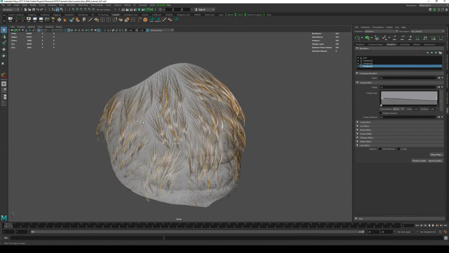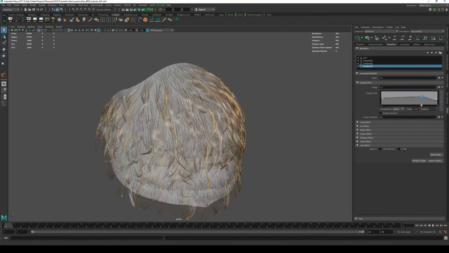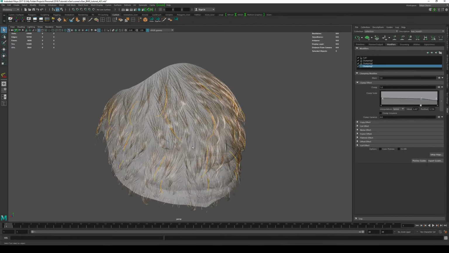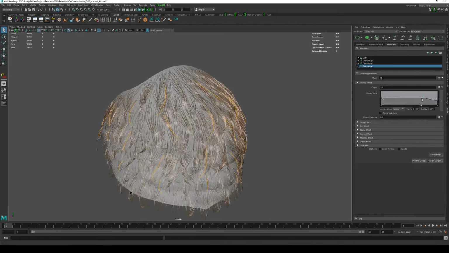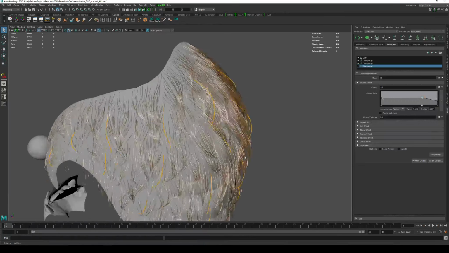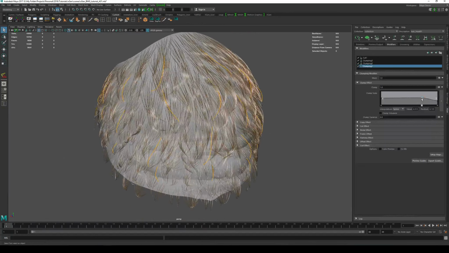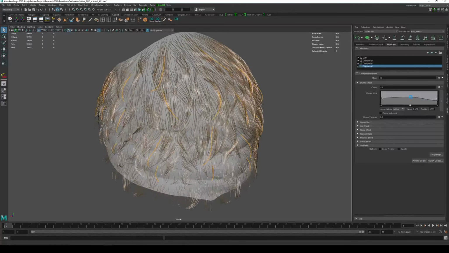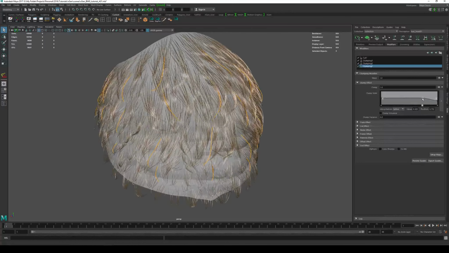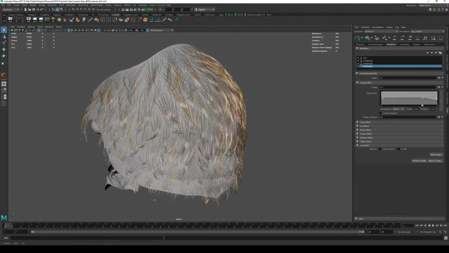But now what we need to do is fill it out a bit more, and to do that I just tend to create another one here and then drag that around, and I'm not really looking at where it is on the graph, I'm just visually looking at how it's looking here and how broad, and if I can cover up these regions. At the same time I'm getting these really wacky pulls in these hairs, which isn't really what I'm looking for, but I'll just play around with this to try and get something that I like, because I want to fill it out, but at the same time keep a lot of this clumping that's going on.